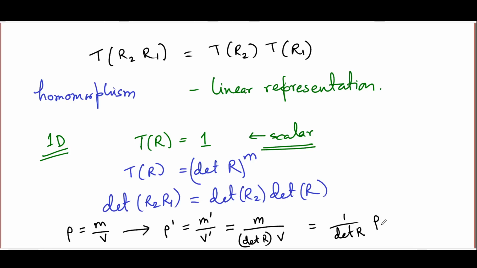But if you think of transforming a coordinate system, they actually transform in a rather different way from scalars. The only reason why you did not know this, perhaps, till now, is because you focused entirely on rotation of coordinates, and under rotation of coordinates, there is no way you can distinguish scalar densities from scalars. I'm pretty sure most of you thought of charge density or mass density as a scalar quantity. And you would be right, they are scalars under rotations, but they are not scalars under general coordinate transformations.